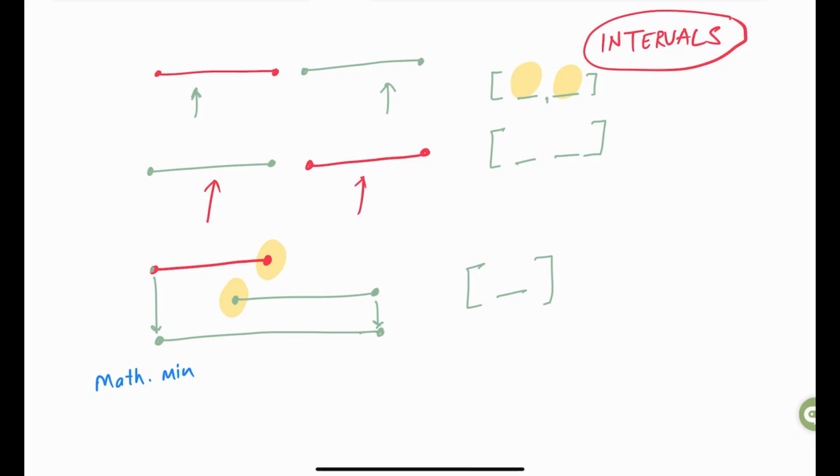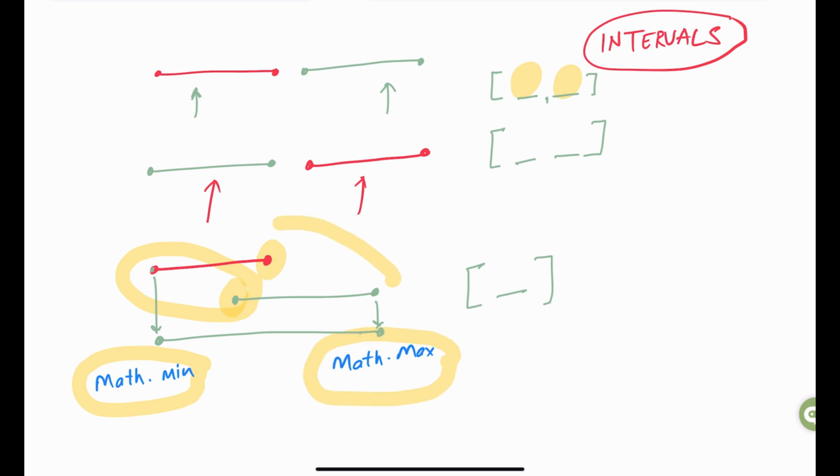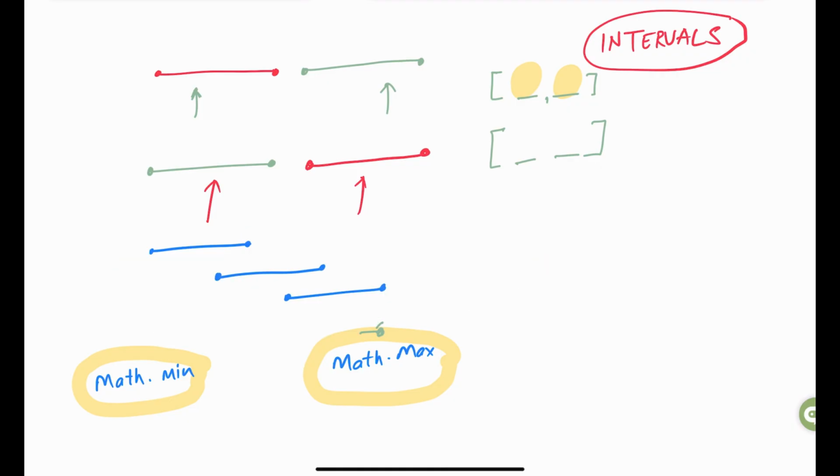The simplest way to do that is to apply the math.min operation on the starting points of both of the intervals that have some overlap. And to calculate the end of the interval, we'll apply the math.max operation on both of the intervals' endpoints. Let's say we have this scenario where we have three ranges and all of them are overlapping with each other. As we are doing the comparison between two overlapping regions to begin with, we'll first compare these two ranges. Because there is an overlap here, we'll take the math.min between these 2 points to calculate the new range's starting point and math.max on the endpoint.